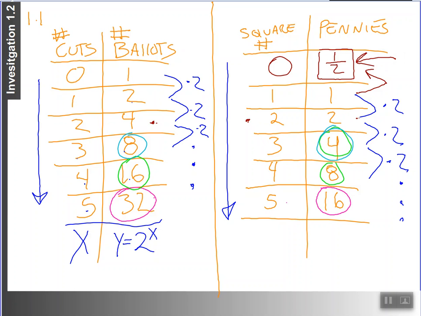All right, so the next question I have for you before we start talking about the questions you're going to answer today in your investigation: if the equation for the first table is y is equal to 2 to the power of x, how are we going to manipulate or change that equation so that it will fit this table right here? Allie Dolan. Miss Dolan.